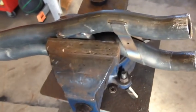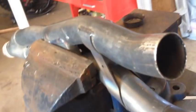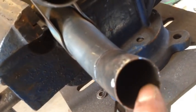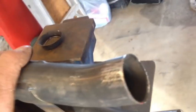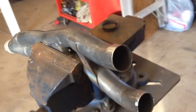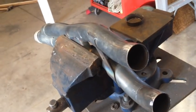Okay, one very important thing. Once you do your cuts, is cleaning. Clean everything. File it all. Make it all nice and smooth. No edges, no sharp points, especially on the inside. Because these pipes go inside here, you want it as smooth as possible. So nice and clean. If it's a snug fit, I always recommend a little bit of heat to expand that and get them pipes in there. Test fit everything. If you can get those pipes in here on the device, that's where you want to do all that work. Get it in here. They are snug fit. Everything is meant to be snug so we don't get no leaks.